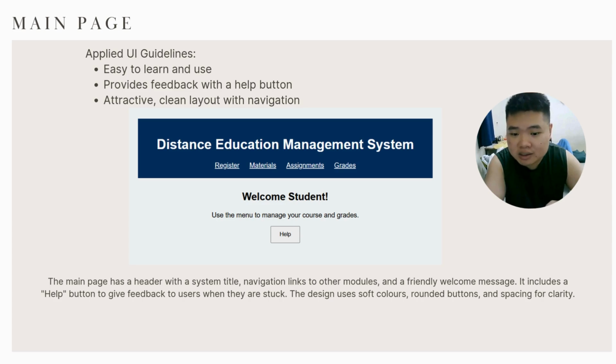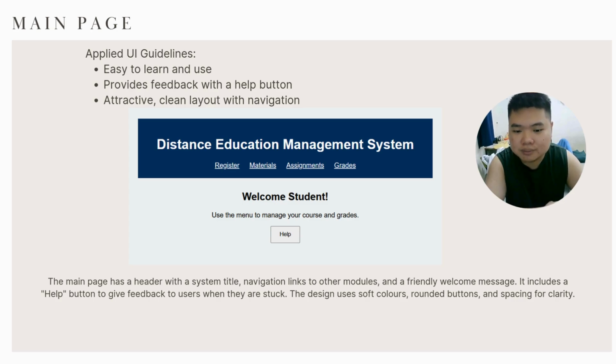The main page has a header with a system title, navigation links to other modules, and a friendly welcome message. It includes a help button to give feedback to users when they are stuck. Lastly, the design uses soft colors, rounded buttons, and spacing for clarity. That's all from me, and now I will pass to my other group members.